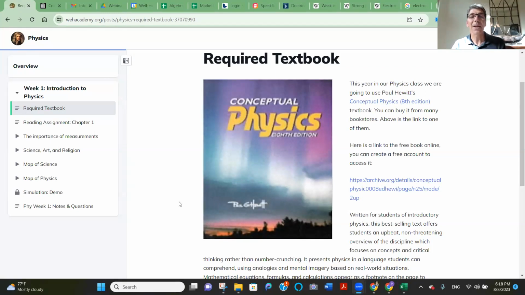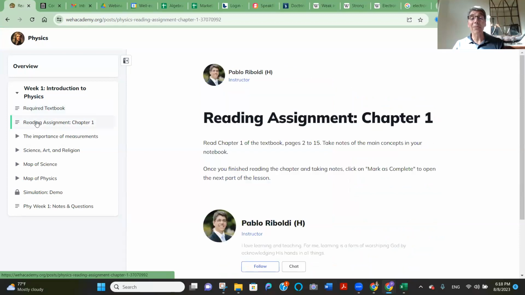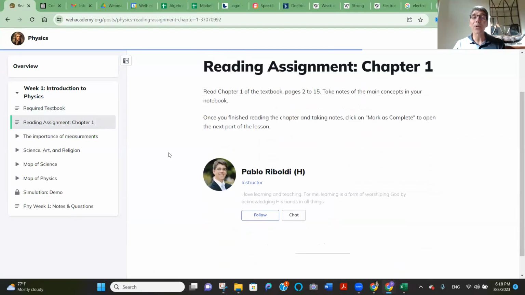Okay, all right. And so every week we are going to have a reading assignment. So I'm going to give you the instructions of what you need to read. And it is very important that you read the assignment, you watch the videos, and do all your assignments 1 week in advance. So we use what is called the flipped classroom model.